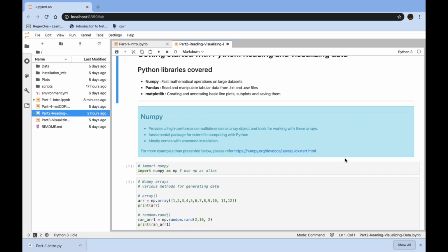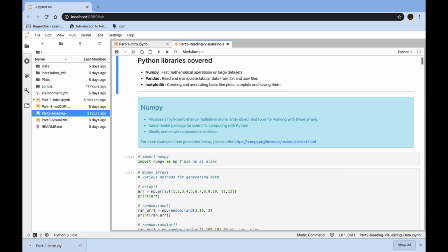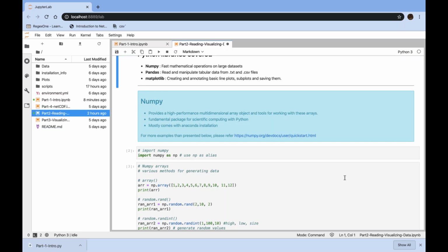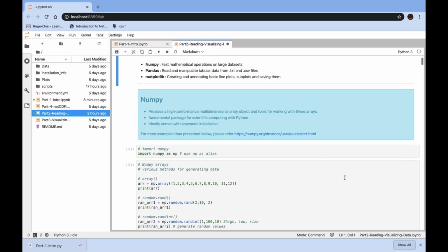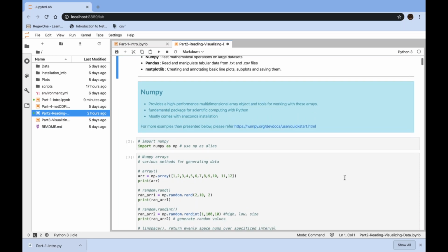Pandas, which is built on top of NumPy, is not as robust, but it's very helpful, and it's utilized a lot within the data analysis community. And then Matplotlib is a foundational visualization library of Python. So let's just get into NumPy.